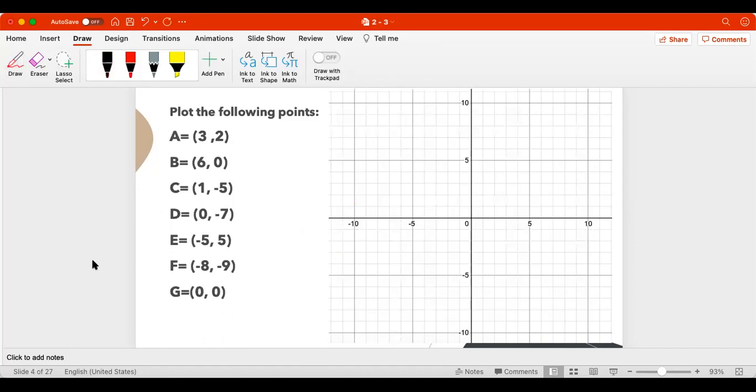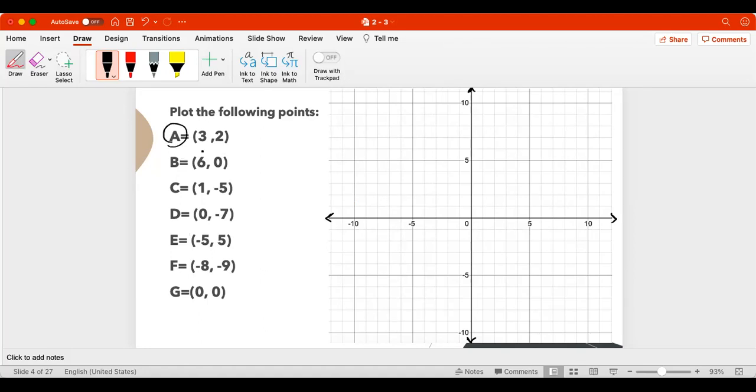Here I just want to plot a few points, and I actually copied Desmos. I took a picture. If you remember from desmos.com, there's a graph on the right side. That graph is a plane, and we can graph points using that plane. So I just took a picture of that so I could have a nice graph. I'm going to plot these points. I encourage you, after a couple of them, to maybe pause the video and see if you can plot the point on a sheet of paper, and then check to see if you get the same answer I get. So let's start with A.